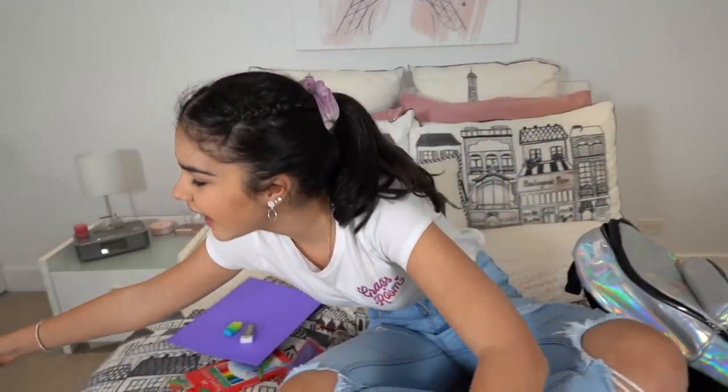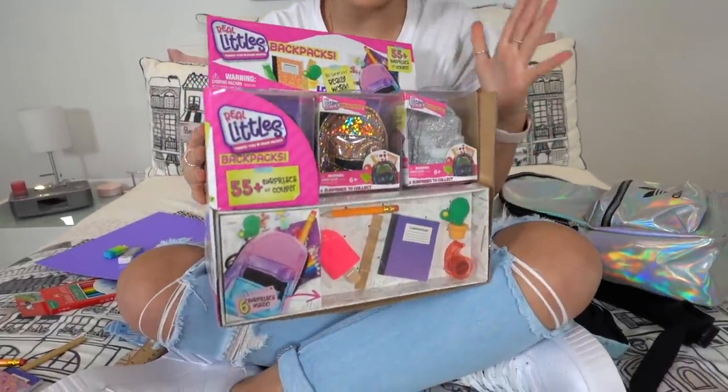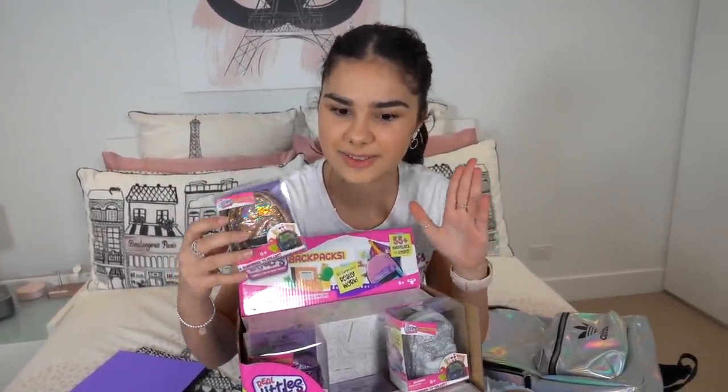I think that's pretty handy. All right, so these are the real little backpacks from Moose Toys. There's 8 backpacks available with over 55 different stationery items to collect. Each backpack has 6 items inside, and the really fun thing is you actually don't know what you're getting in each backpack, so I think that's a nice little fun surprise.